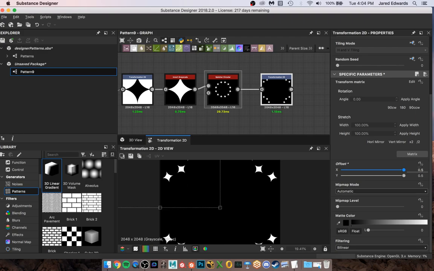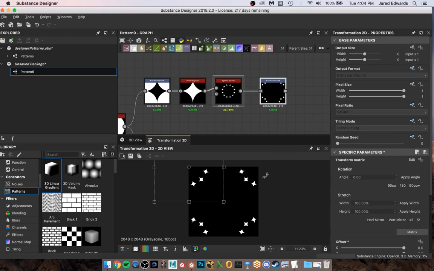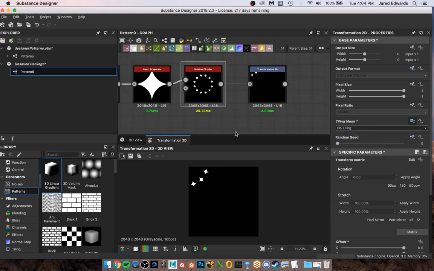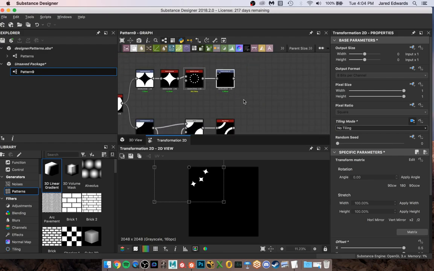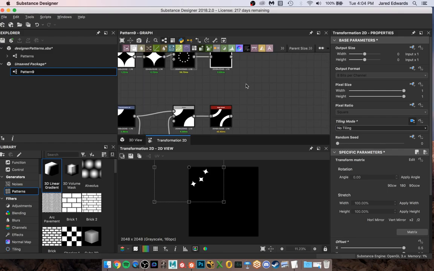0.5, 0.5, and let's also turn off the repeat so I don't have it in all the corners. This is going to avoid a couple issues down the road. Let's focus on one first, then we'll get it working everywhere else. Now once we've done that, it seems okay, but let's try to overlap it with this thing and see how it looks.